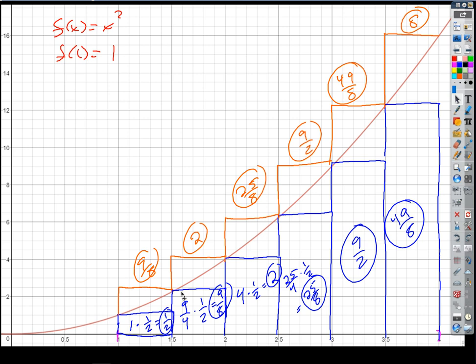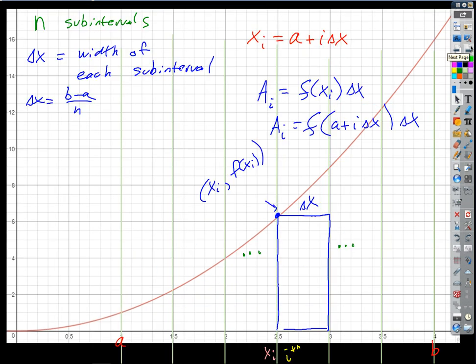So our goal then is to take this process that we explored with this specific example, and as always, we want to generalize it. We're not relegated to just f of x equals x squared. It could be any function. And we're not relegated to going from 1 to 4. It could go over any interval. So that's our goal. We started looking at this more generally. We took just a random generic function. This happens to be x squared, but it wouldn't have to be. It's just f of x.